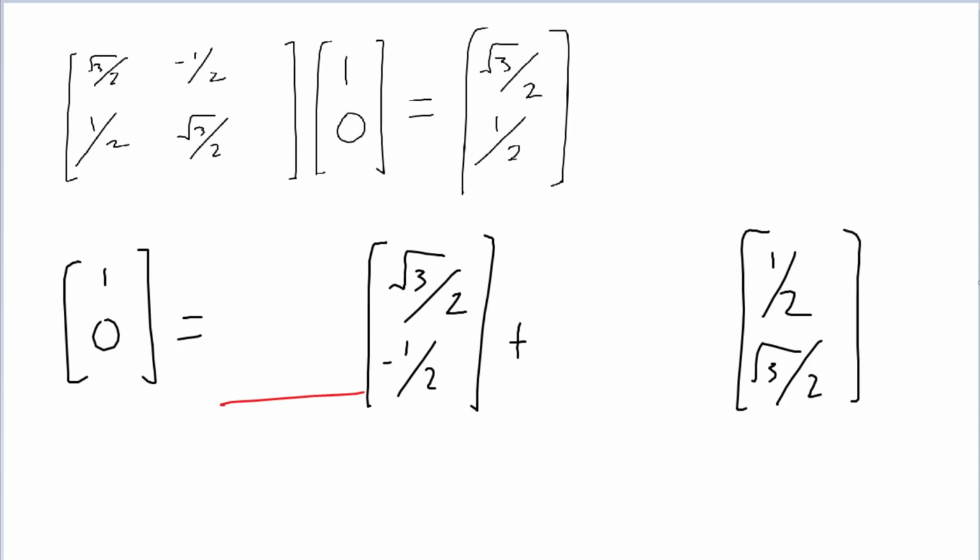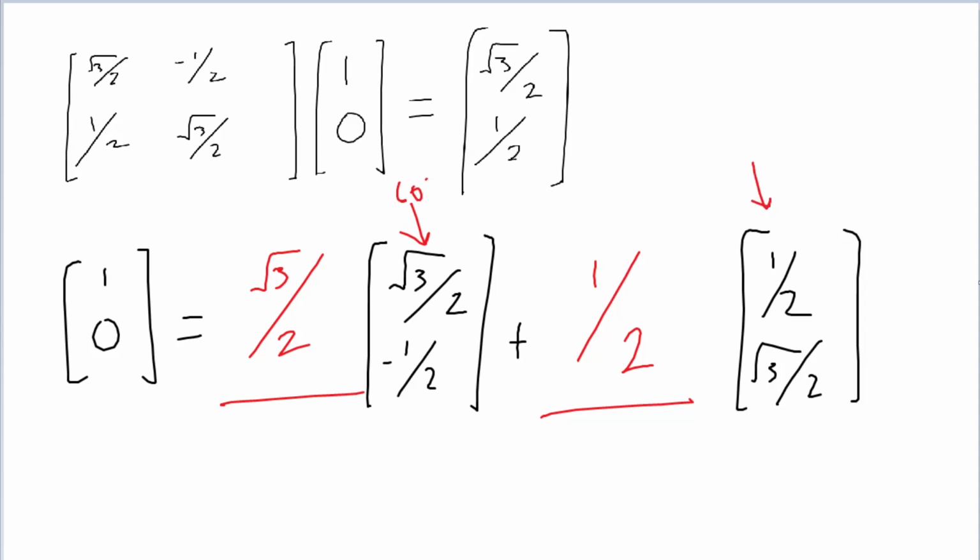As we mentioned earlier, this is simply how you find the coefficients, a shortcut method, and I won't go into detail on precisely how that works, as we covered it in the past. Fundamentally, we do know that the coefficient here is root 3 over 2, and the coefficient here is 1 over 2. In the context of quantum computing and measuring spin, what this coefficient represents is the probability amplitude, saying that this here is the 60-degree direction, measuring spin at 60 degrees, and this here is its partner in the opposite direction.